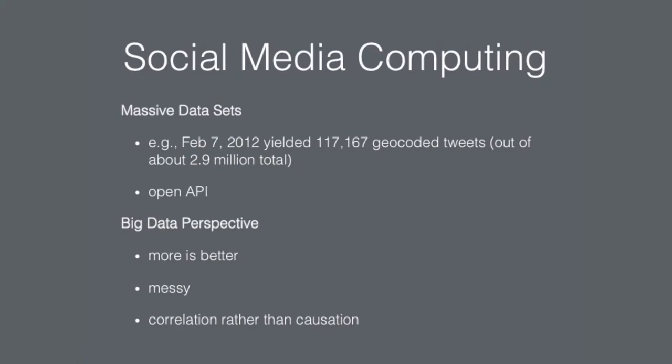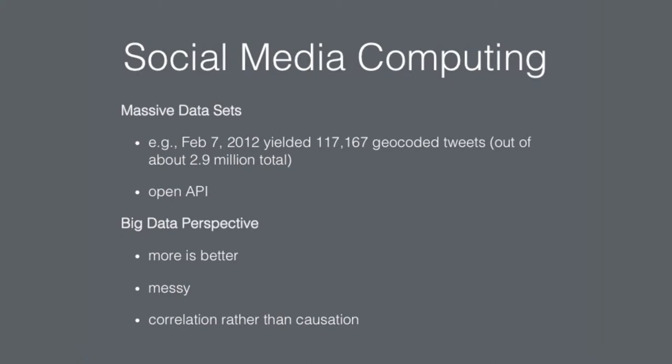And so we're interested in finding out how much information these digital neighborhoods can give us, because, as we'll see shortly, there are places where there is a lot of tweeting going on, and there are places where there's very little going on. And social media computing, then, is a whole new, you could call it an industry or a whole new field of the emerging data science, which is a mixture of statistics, computer science, and data manipulation, getting your hands dirty. The one characteristic of this computing is that these data sets are massive.